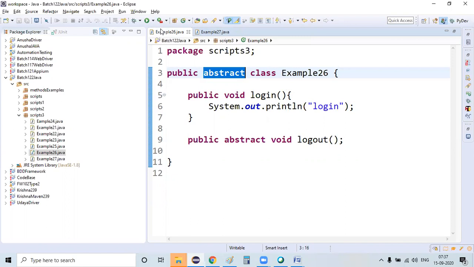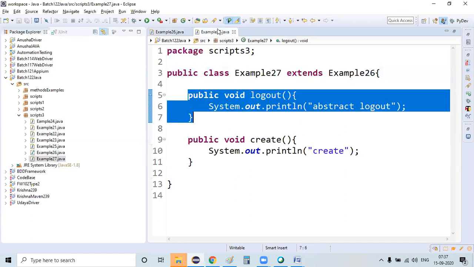The only thing is abstract is a keyword that you need to add within that method. Whenever a class contains one abstract method, automatically the whole class is converted into an abstract class, and you need to create a child class that implements these abstract methods. That's it. This is a simple point about abstraction.